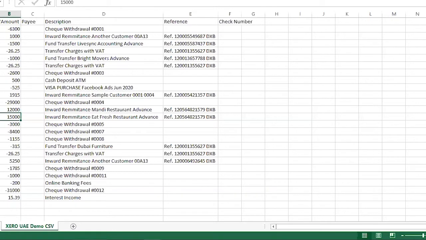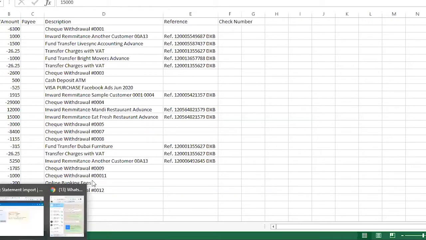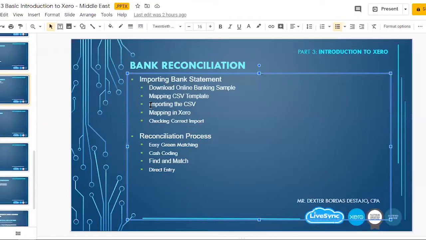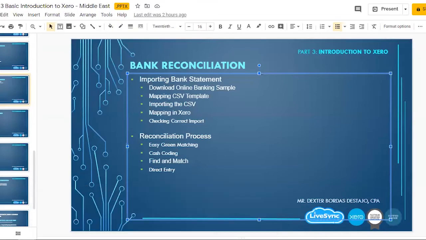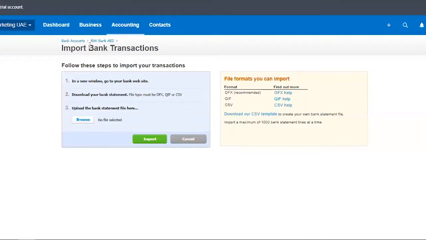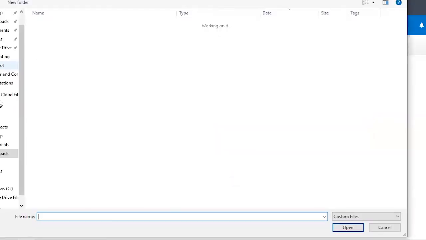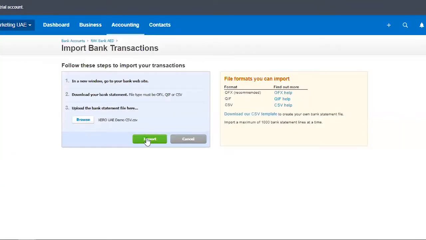Okay. Now I'll do step 3. What step are we now? So we are in step importing now, number 3. So we are now importing the bank statement. So how do I do that now? Let's go back to the import. This is now the window that I did. I open browse and I find that file. So that file is in my presentation. Here's CSV, import. Then you go to the step 4, which is the mapping.